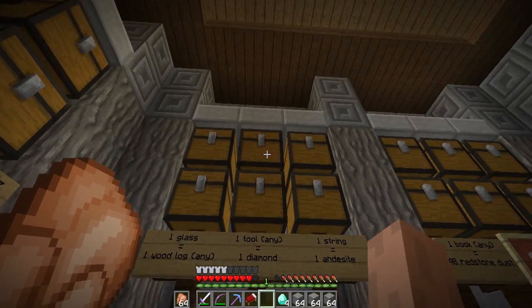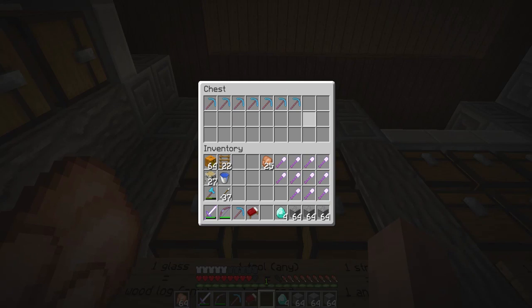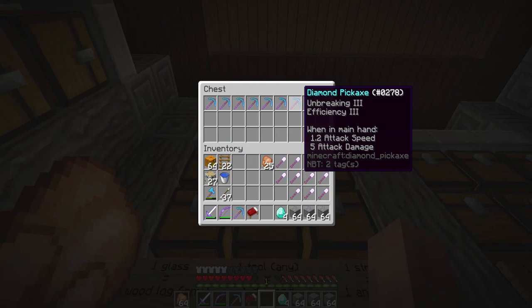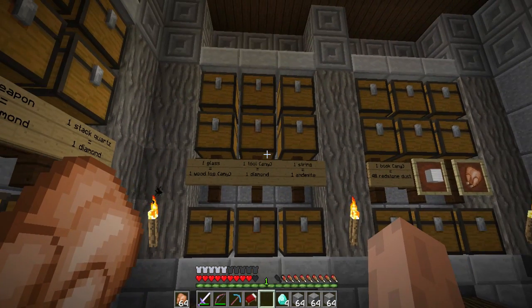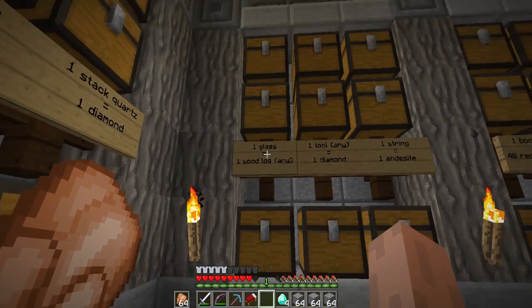Okay, but I also brought some new stuff. If we click here, we get more diamond pickaxes with Unbreaking 3, Efficiency 3, so this is nice as well, very useful for people. And there's this trade here, pretty cool as well.